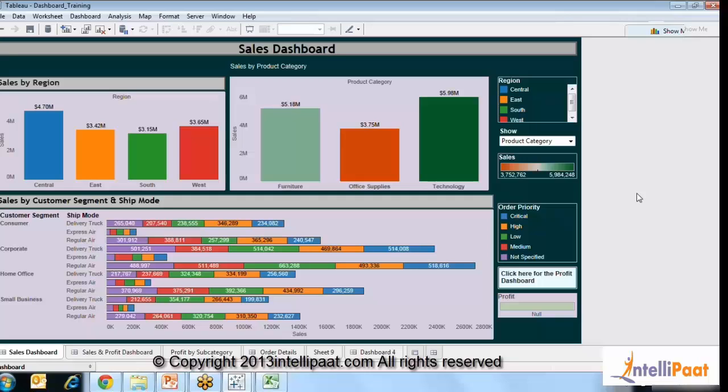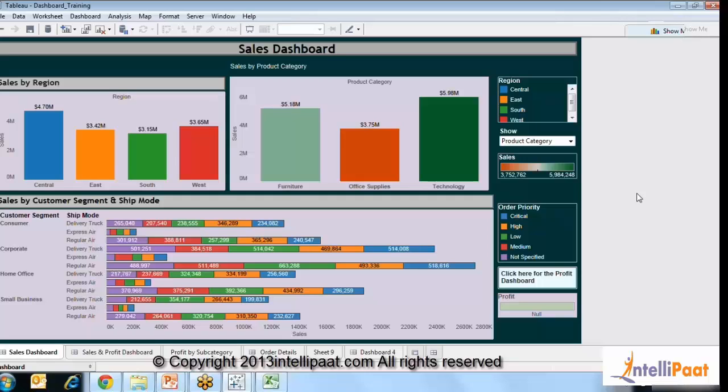Generally what happens is you would have either a daily load from production into the data warehouse, or a weekly load based on different criteria, based on the kind of business we are dealing with. When it's a daily load into the data warehouse, we can tie this extract creation to the completion of those loads.